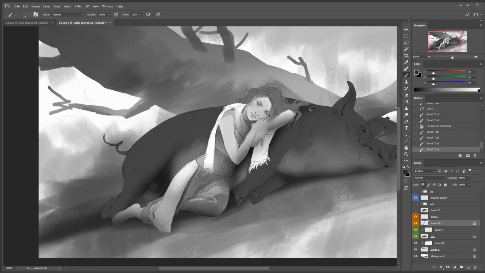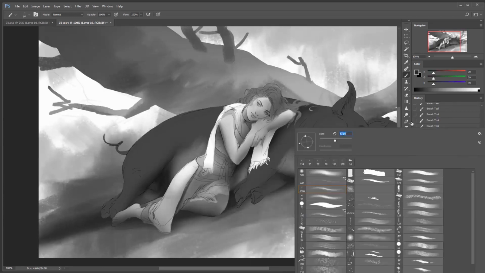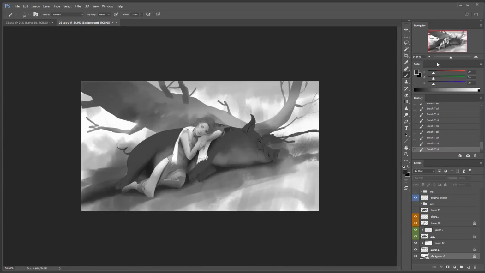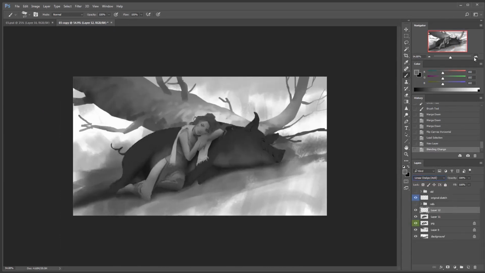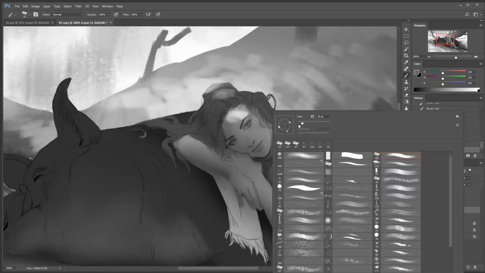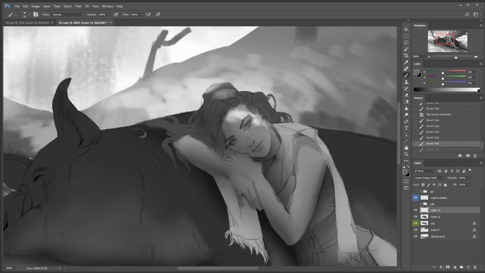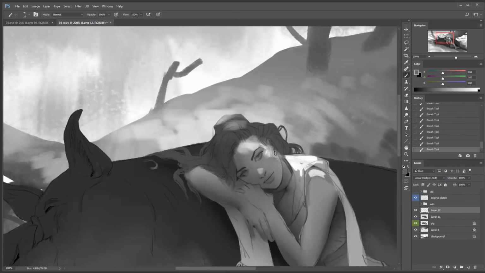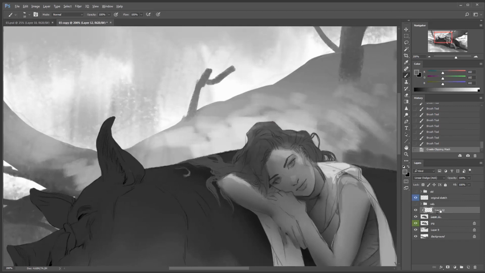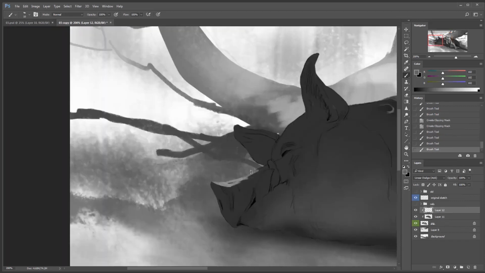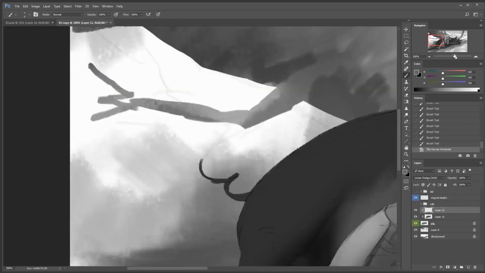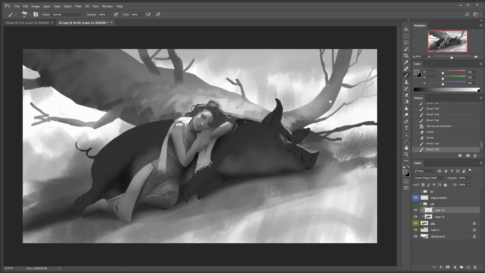And like I said, I like the idea of having the pig dark and having a brighter background and a brighter character. And I like to use the lasso tool a lot to mask different areas that I can fill out with an airbrush, so I have this hard edge against a soft edge, and that's pretty much all the detail I'm gonna use in this stage. I don't have to go further than that.